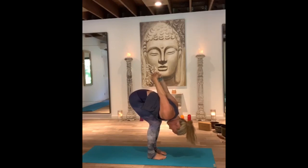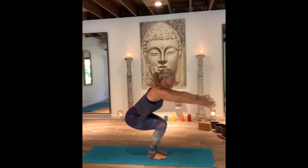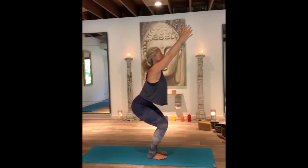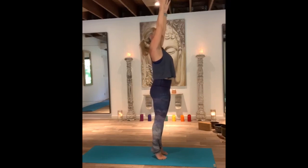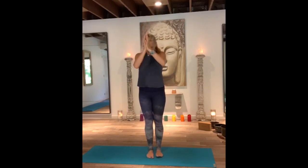Take an inhale, bend the knees deep, sink the bum, sweep the hands up above the head. Sit down in chair pose. Look up at the hands. Lift up all 10 toes, and inhale, rise, reach, maybe come onto your toes, balance, exhale, hands come down through heart, take a breath.